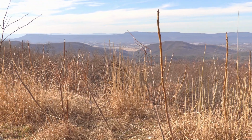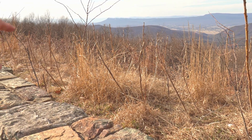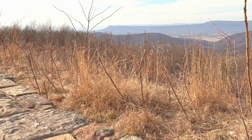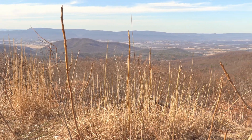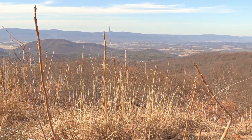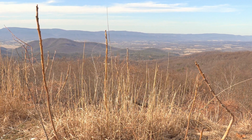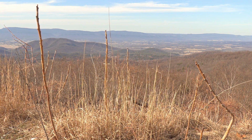You can see underbrush is a problem here at times, although they are cutting it. But with sunset over here, you might be able to get some color on the landscape there, but it's kind of hard to tell unless you were actually here at that time, and every time of the year is going to be a little different. This one's very sensitive to when you're shooting here, but a very pretty scene.